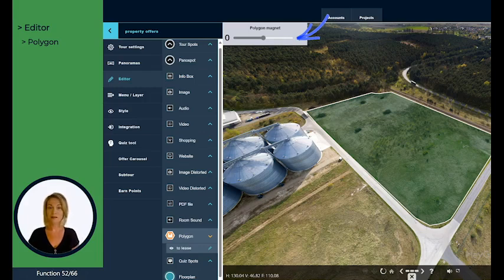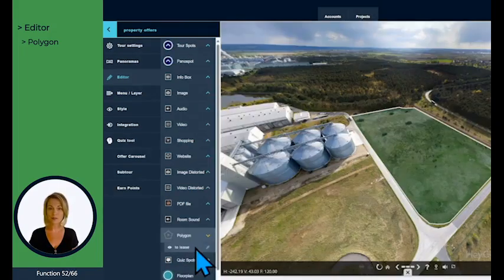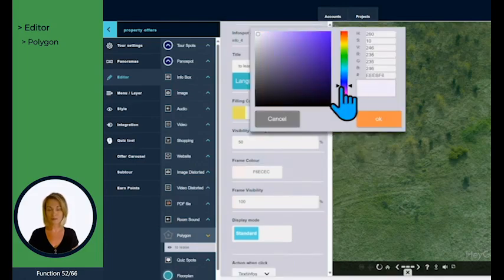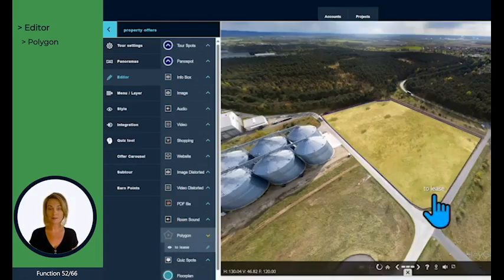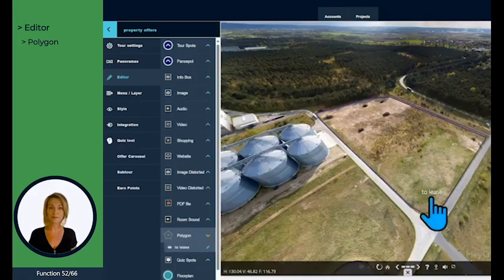You will only need it if you place a lot of these markers very close together. For example, if you want to mark areas in an industrial park in a drone panorama. You should also experiment a bit with visibility, as you have the option of setting it to 100% transparency so that users only see that it is clickable when they mouse over it. We have already seen many very creative uses for this.